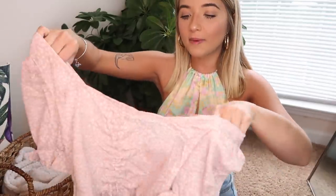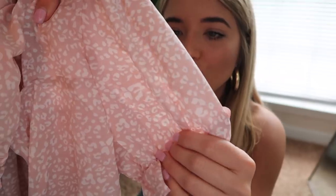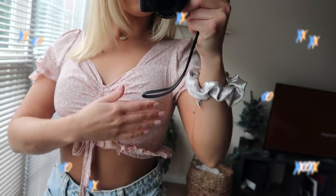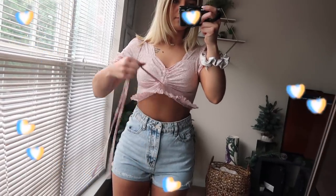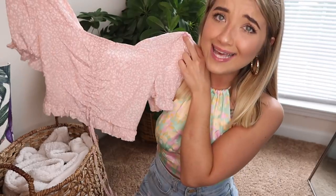This item didn't really work out for me. I don't really see myself wearing it. It's a gorgeous rose pink color with a really cute pattern, and I do love the color, but the problem is it just fits really weird. When you put it on and cinch it up, the bottom sticks up. I could try ironing it, but it wasn't good quality for me. I had high hopes because it was so gorgeous, but it was kind of a fail.